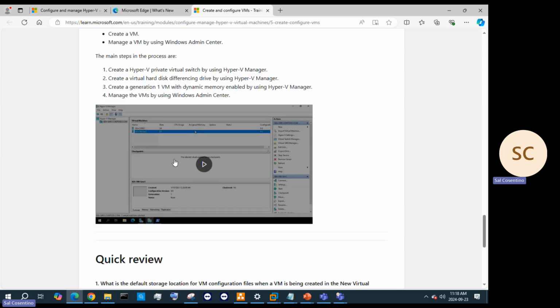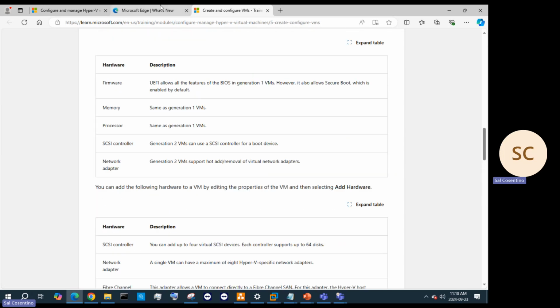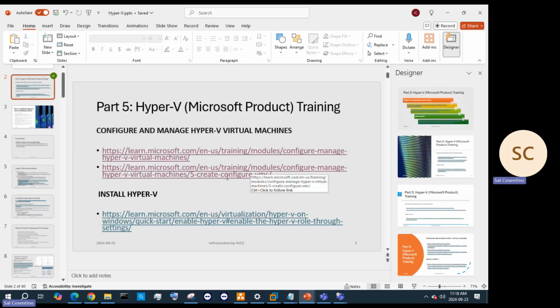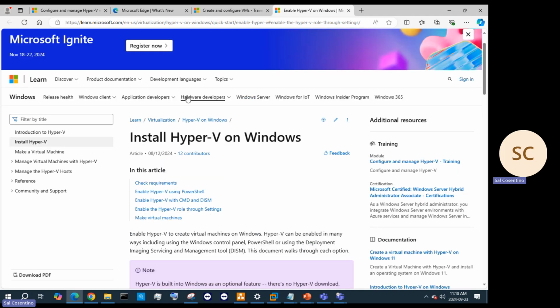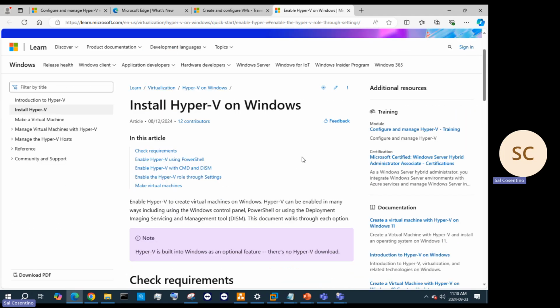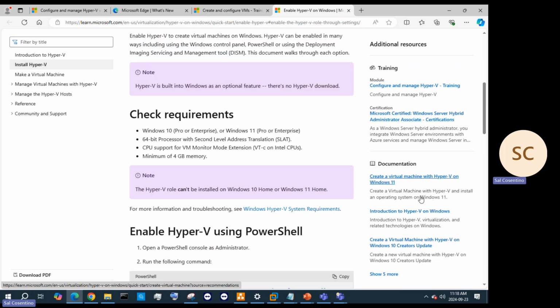I'm not sure how far I'm going to get. Here's a video if you want to see, but that's Microsoft showing you a video. But I'm going to go ahead and install it for you guys, and you guys can follow along with me, okay? So here are the instructions from the Microsoft Learn website. Just make sure that you sign in and take the training if you need to. There is a course for that. It's called the Windows Server Hybrid Administrator Associate certificate. So take a look at these documents here on the side: how to create a virtual machine on Hyper-V.